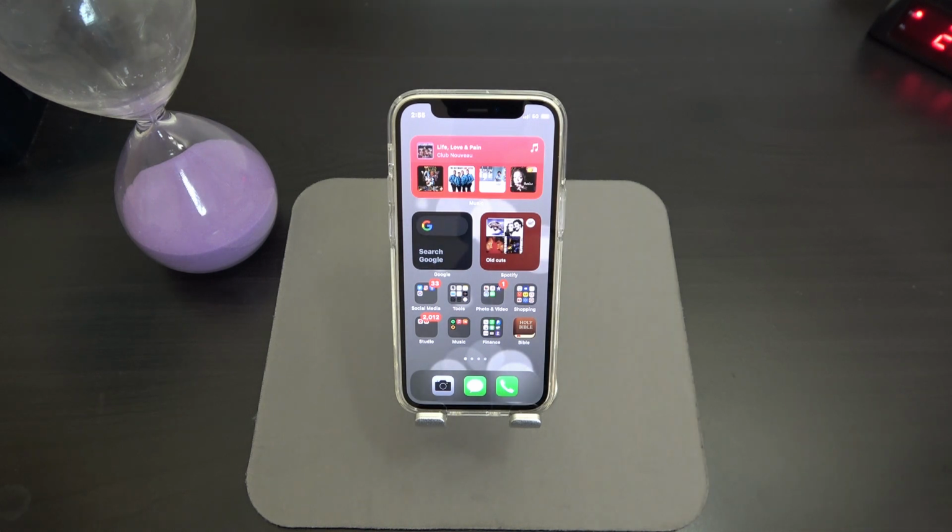The iPhone 12 mini here makes up an extremely minuscule percentage, a very small percentage of iPhone 12 devices that have been sold. So my understanding, and I'm hearing rumors that at the end of this month, yes, February 2021, Apple is actually going to stop production of the iPhone 12 mini because they are just not selling them. Now, when I sit back and think about this, I gotta wonder to myself, why is this happening?